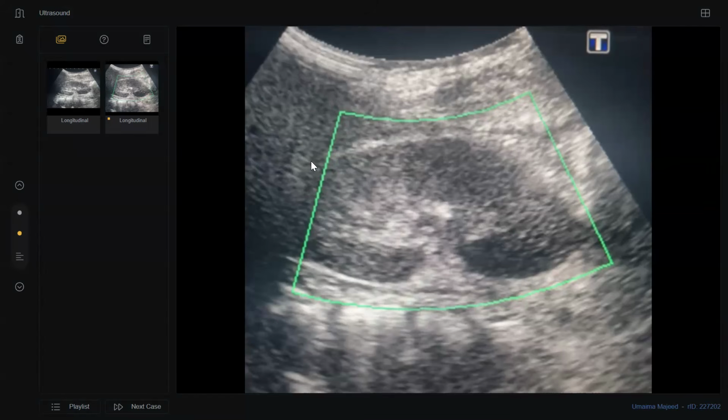I will correlate with RFTs, and if the renal function allows, I will proceed with urgent CT abdomen pelvis with contrast to look for the cause of infarction, which can include arterial or venous thrombus. So, what is your next step? Urgent CT abdomen pelvis with contrast to look at the vascular structures, and I'll urgently inform the clinical physician. If confirmed, the patient will need urgent start of anticoagulation therapy. Yes. But what is your next step now?